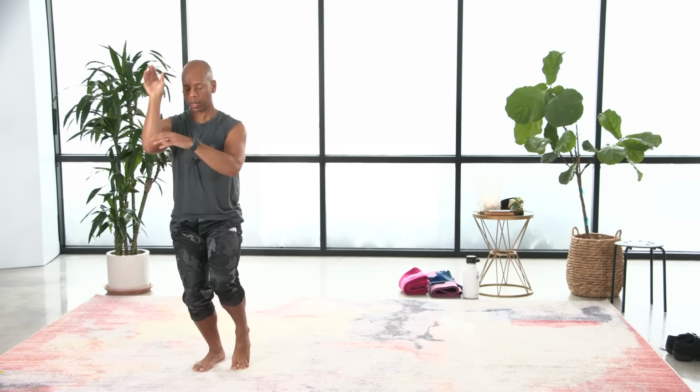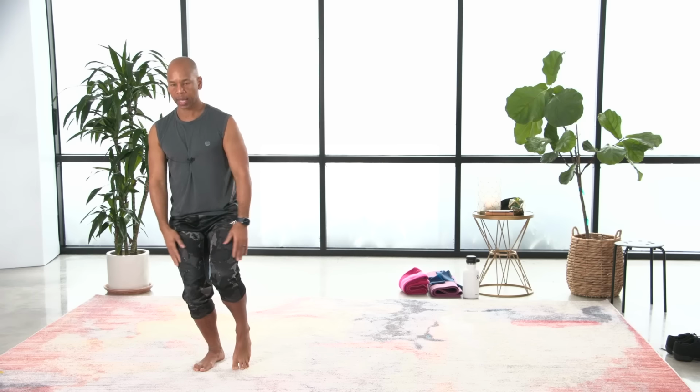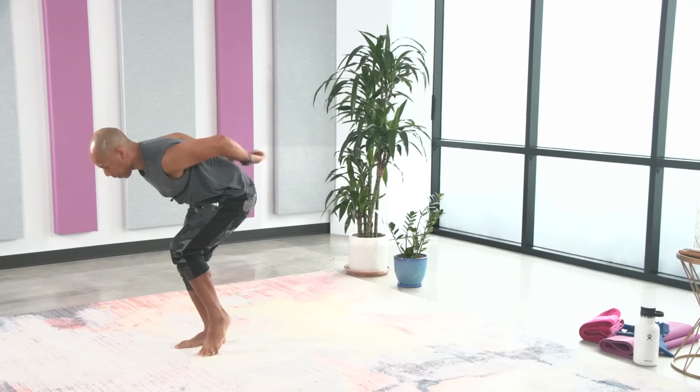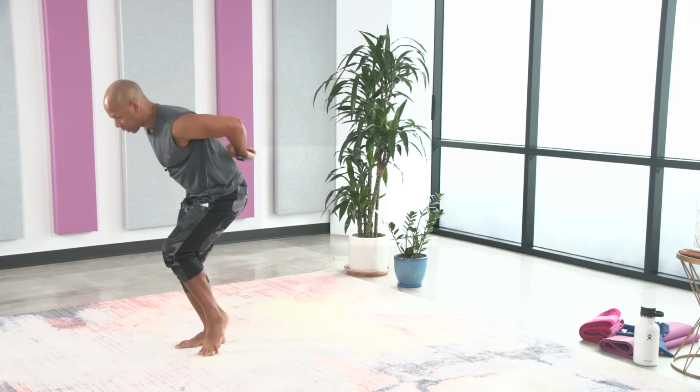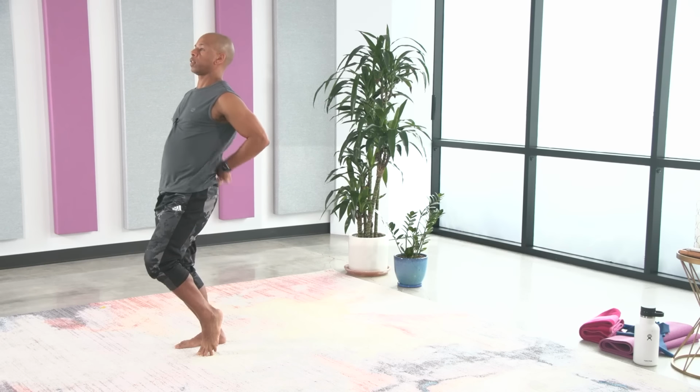And then from here, again, I have my weight here on my left leg, a little bit of weight on my right. I'm gonna take my hands to my low back, soft fists. I'm gonna bend forward, and I'm gonna tap on my lower back, activating the kidneys, and I'm gonna stand tall with my spine, and then press my hips slightly forward, lift my chest.